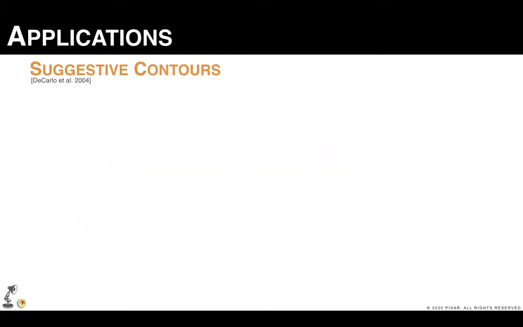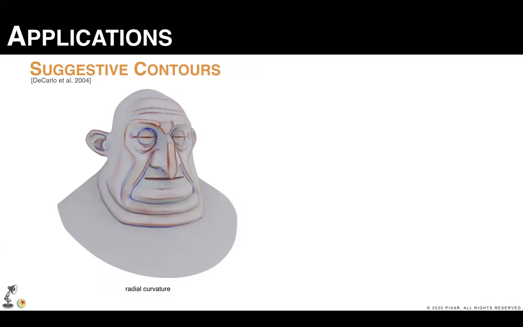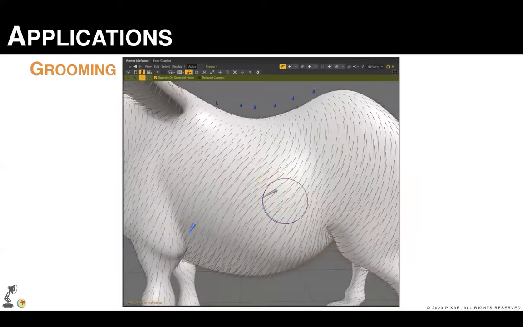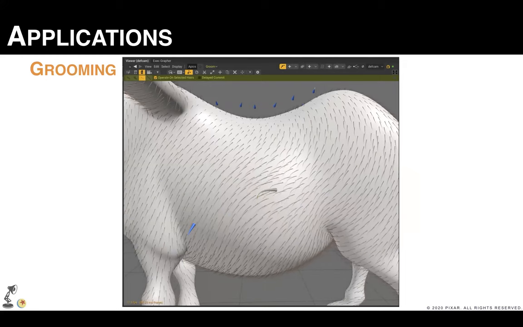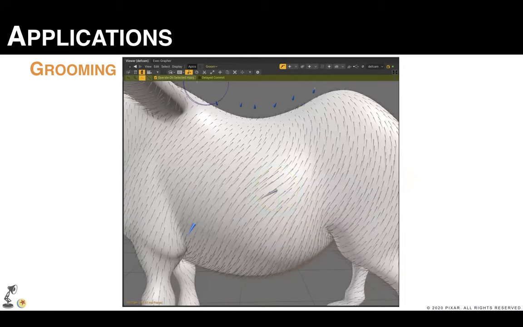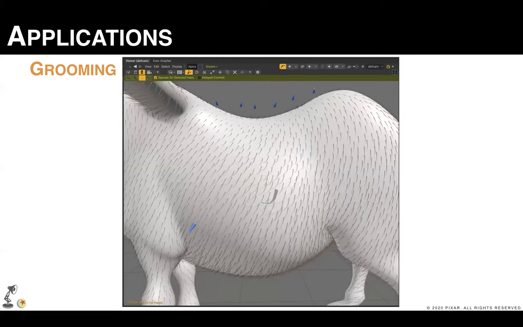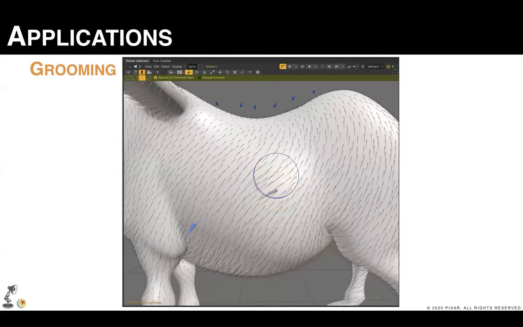Since we know how to compute curvatures from polygons, we can also generate suggestive contours. The idea here is to multiply the shape operator with the camera direction, which returns the so-called radial curvature. Then we can extract contours by analyzing the gradient of these values. So for this application, we are combining the shape operator with our gradient.